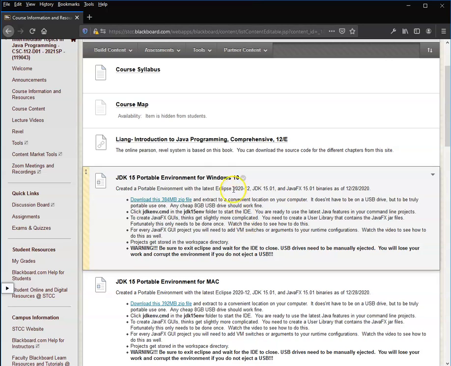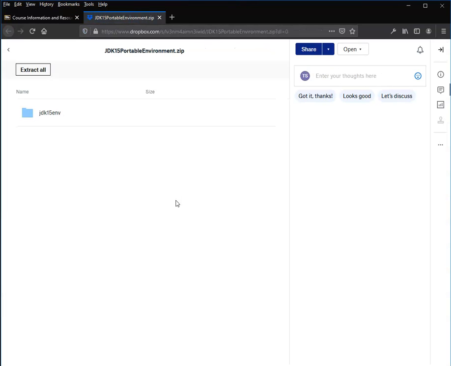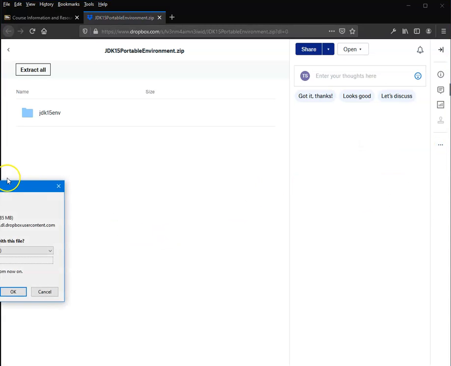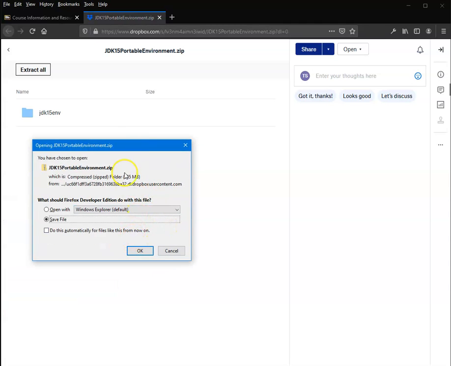But as you can see, the latest version of the software is right here. Okay, that's the latest version as of December 28th. And so what you need to do is come over here and download this version, and they don't make it very easy in Dropbox to download something. It's sort of hidden right over here. Okay, so you would download it, and you get this box here. So it'll take a little bit of time. What I'm going to do is basically pretend it downloaded. I've already downloaded it right here.